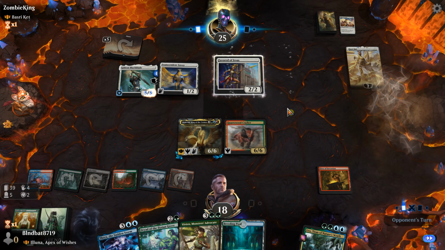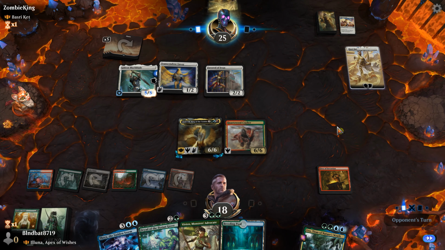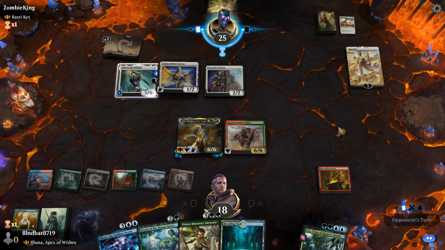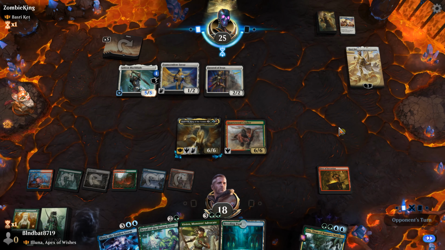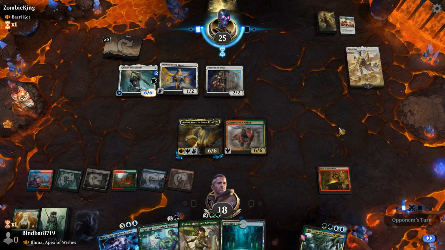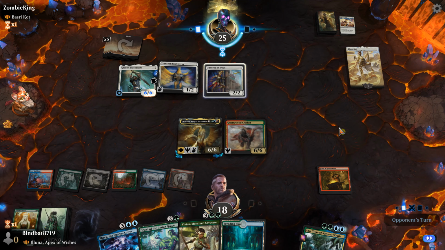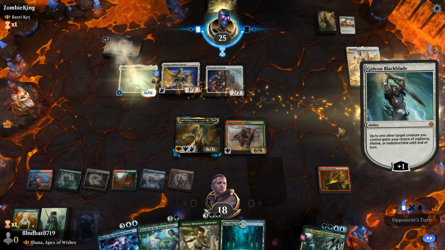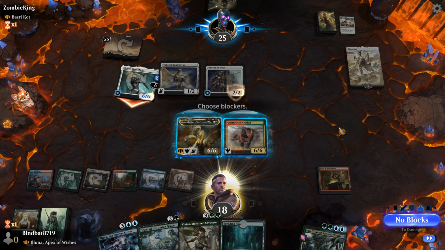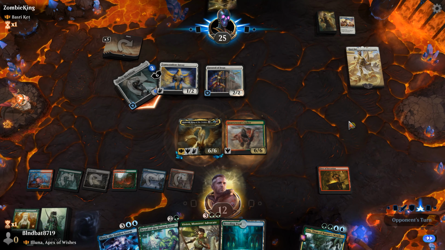All right. Favored of Iroas, Constellation of Enchantments, means double strike. I like how my opponent built this deck with the enchantments and playing creatures that give double strike. Works really well with Basri Ket. It's essentially giving them 2 +1/+1 counters. Alright, so I can't kill Gideon, getting it to 6. No blocks. Is indestructible. We'll take the hit.